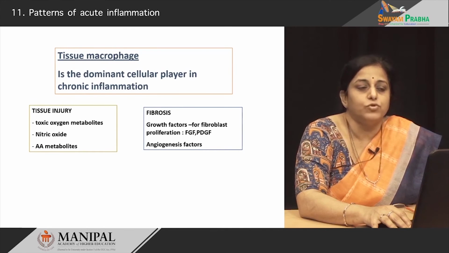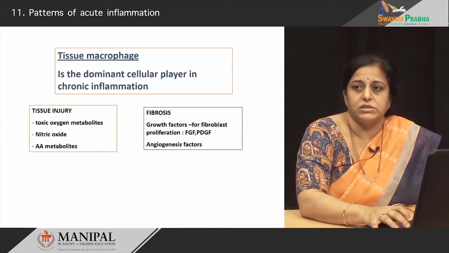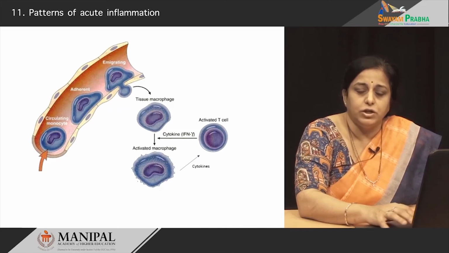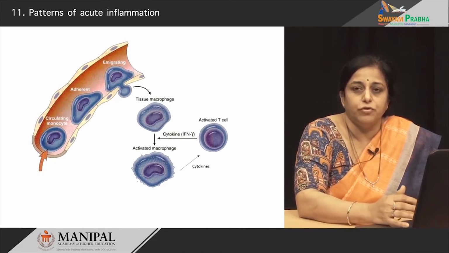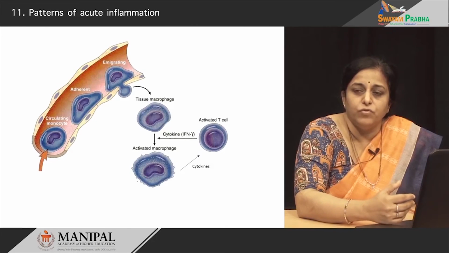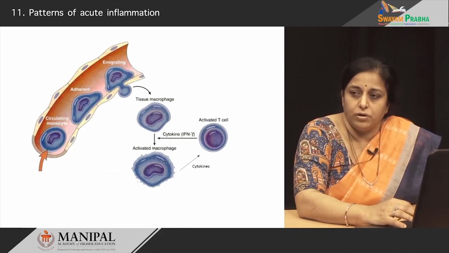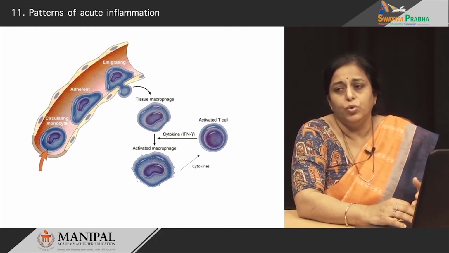In acute inflammation, we have mostly tissue injury caused by various metabolites like the nitrous oxide, arachidonic acid metabolites, etc. But in chronic inflammation, you have more of growth factors and angiogenesis. Although in chronic inflammation, there is also some amount of tissue injury by the generation of these various toxic substances. So, this figure shows here, normally when there is inflammation, there is emigration of macrophages to the tissues, and this is the M1 macrophages, which produces various toxic substances and tries to eliminate the injurious agent.